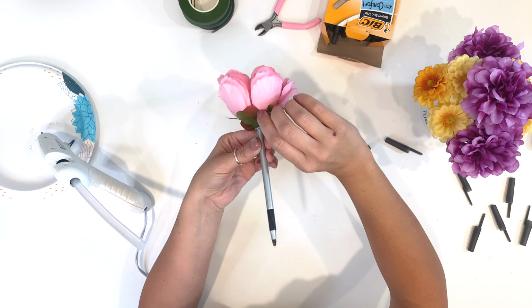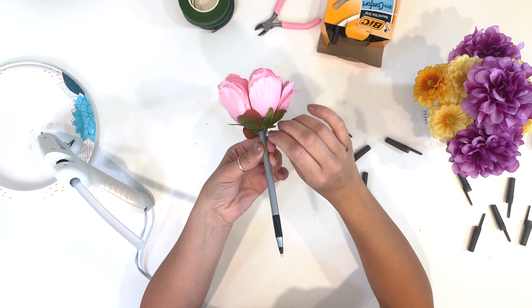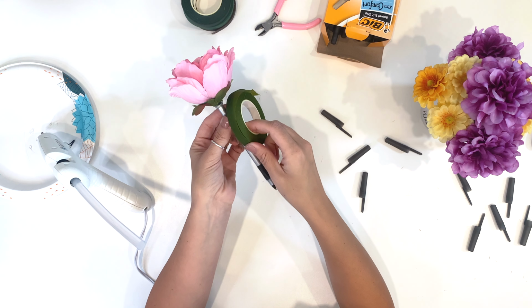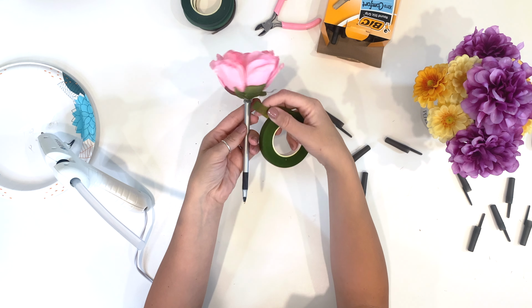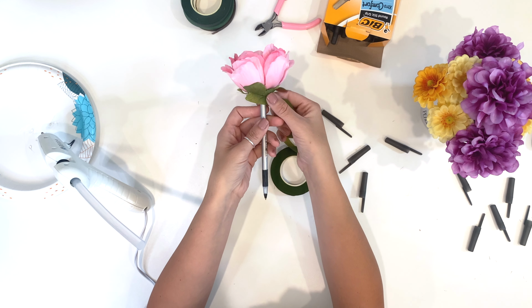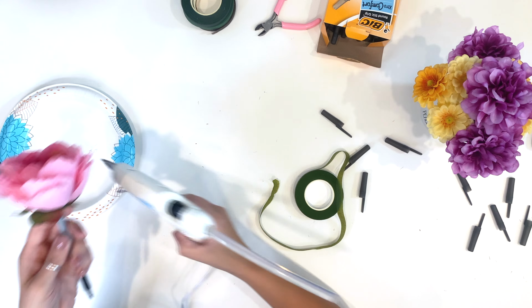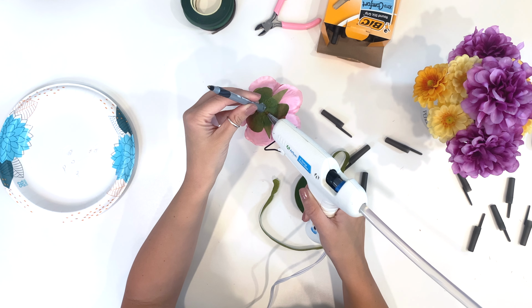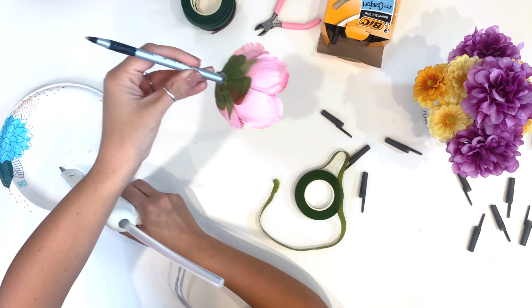If there are little strings of hot glue, you can just tear those off. I'm going to use this tape that matches a similar color to the leaves at the bottom. So the idea is that this would look like the stem, right? And if you wanted to, you can put a little dot of hot glue right there to hold the tape down.